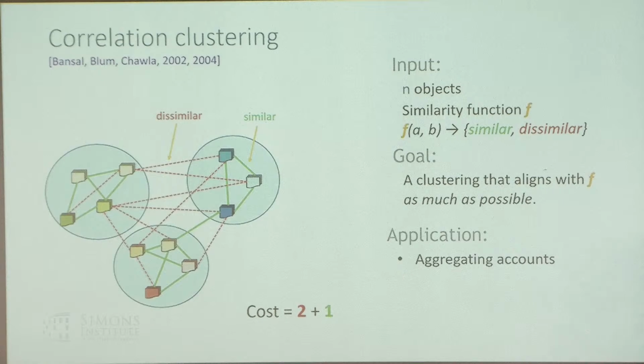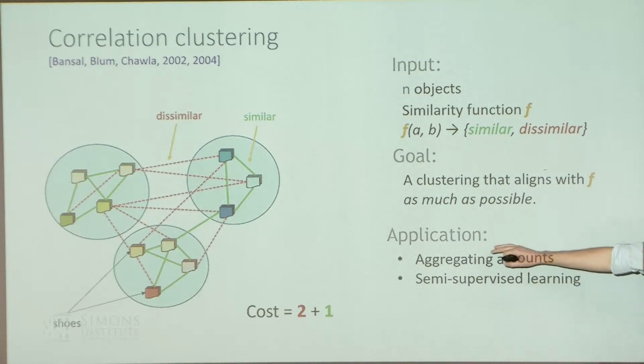It has some practical applications and motivations as well. Actually, even the first paper mentions two of them. One of them is aggregating accounts. You can think of each of us having accounts on maybe different platforms. I'm not saying, by the way, that applications are all for good use, just talking about applications. So you might have multiple accounts, and then you want to ask, okay, which accounts correspond to the same person. In this language, it would be the accounts which end up in the same cluster.